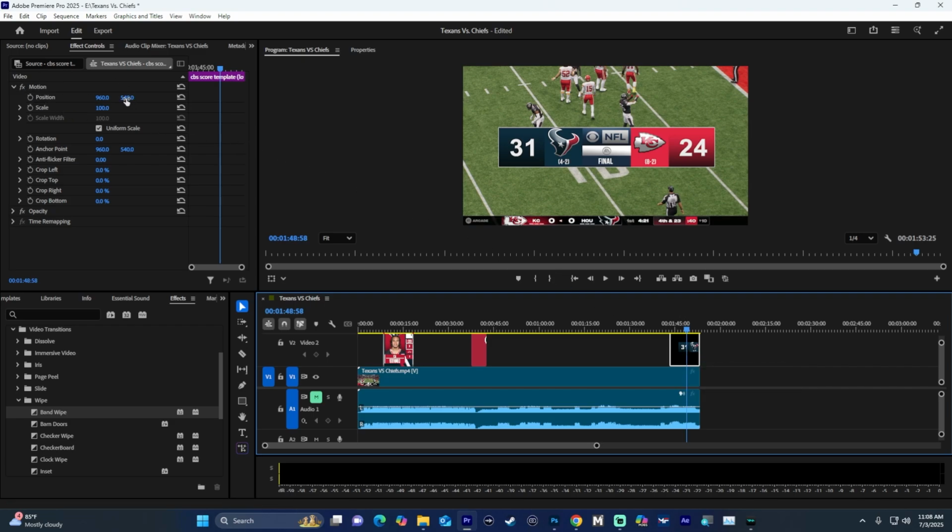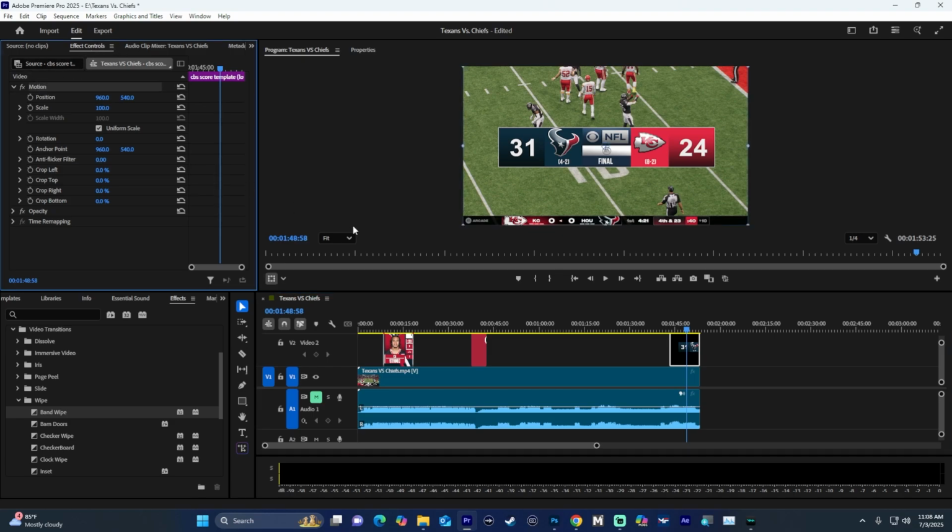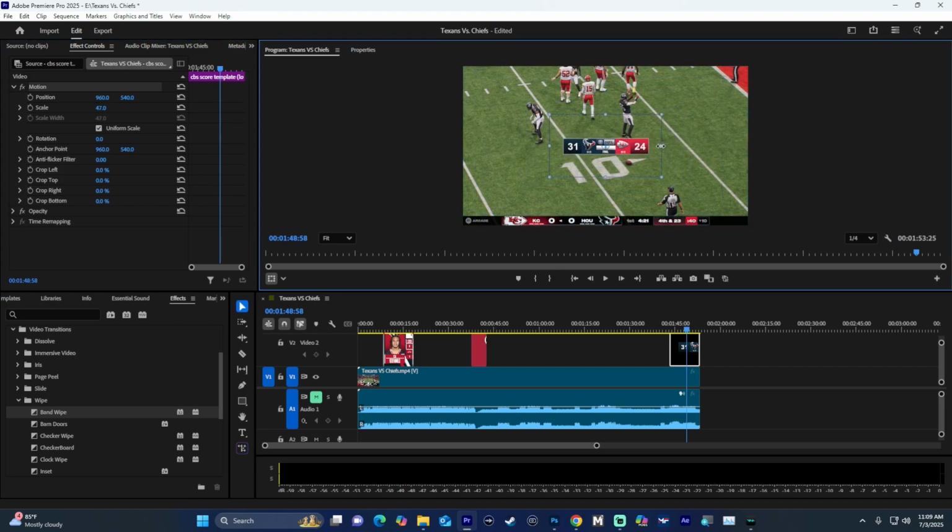Go over to motion, or go over to this tab where it says effects controls. Go to your effects controls, and you want to transform this image to be a lot smaller. So in order to do that, effects controls right here in motion, just left click motion. And if you look at your viewport, it's going to give you these six anchors that you can use to shrink this image down to size. And I think having it to about there is a decent scale to ratio.